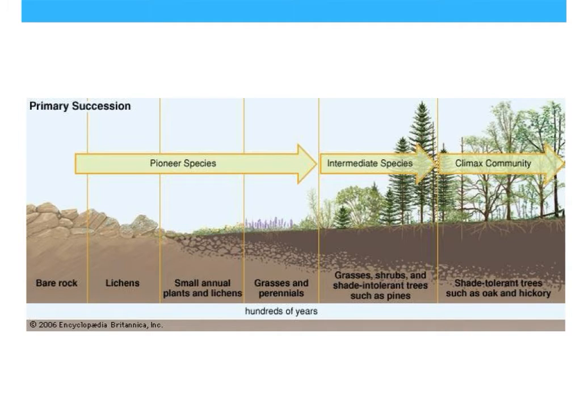All right, for primary succession, here's a picture of it. You have the bare rock, and then you have the lichens moving in. Then it shows the small annual plants coming in. Then you have your perennials, those are ones that come back every year. And then you have your shrubs, your evergreens usually come in, and then you reach your climax community. And the climax community is whatever it is for that area. For Virginia, our climax community is when we have a deciduous forest present.